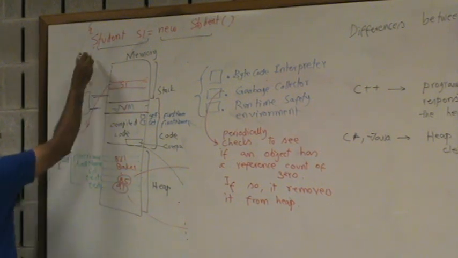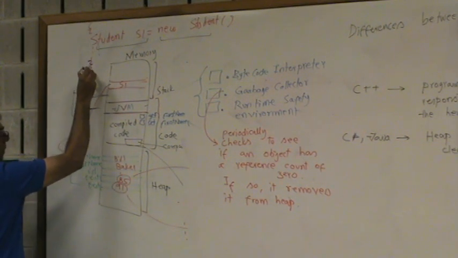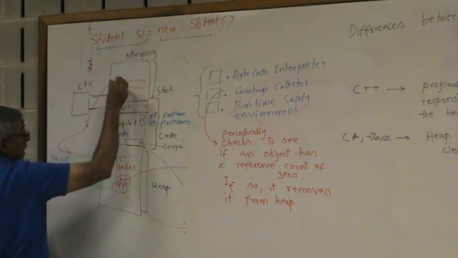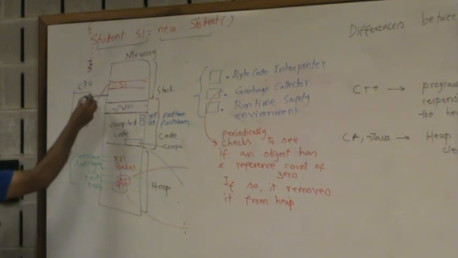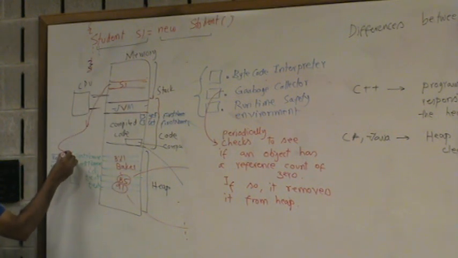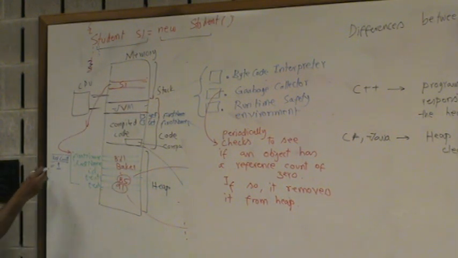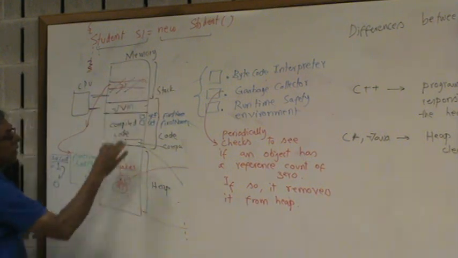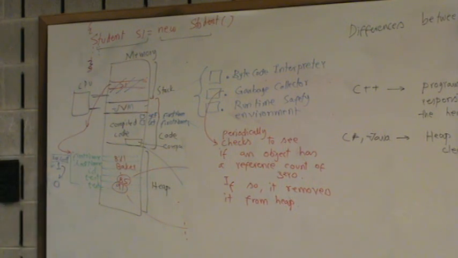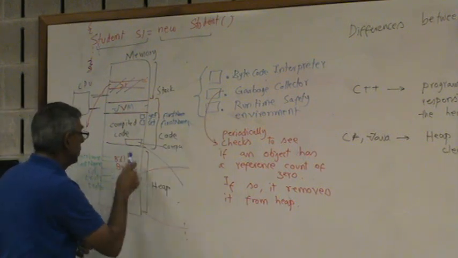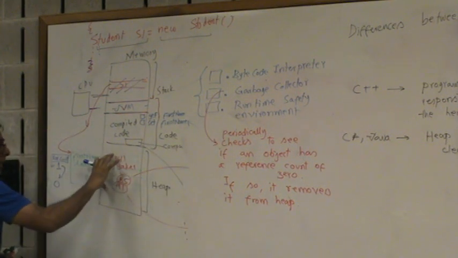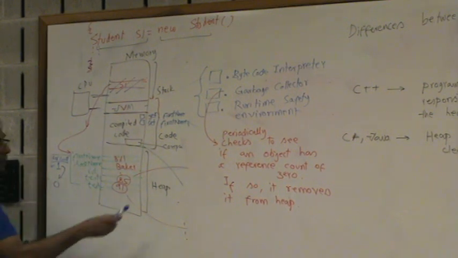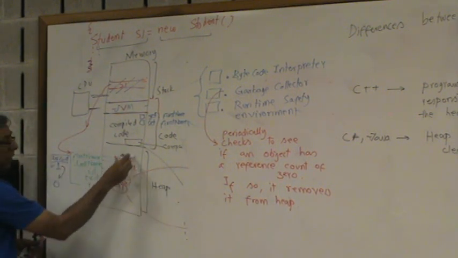Okay, so now we keep using it. Once we go over here, before we remove S1, because S1 was created on the stack, we go to wherever S1 is pointing to and reduce the reference count. So this reference count will be reduced to 0, and then this will be removed from the memory. Now this garbage collector, every millisecond, every 5 milliseconds, and we can control how soon we trigger it, will keep going to the heap area, will keep checking, is there anything which has a reference count of 0? If it is a reference count of 0, it will simply remove it from the memory.